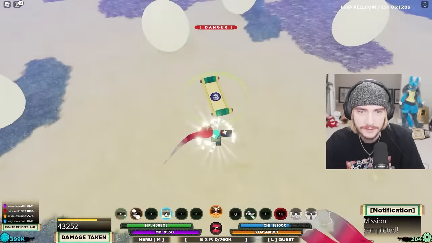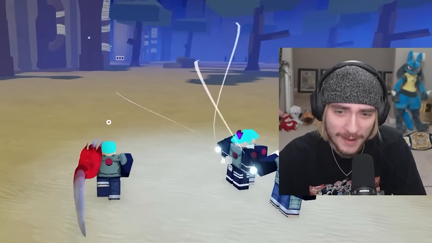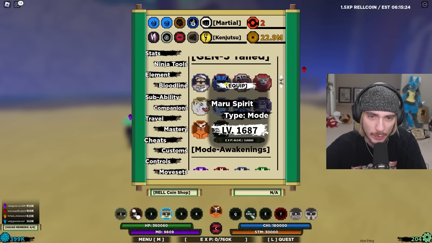Oh, what is it? Yes, baby! We got 1 mask down. Just 7. Well, no, that's 2 masks now, actually. 7 more to go. We're finally moving on. Let's go, dude. All right. Up next, we need the 2 tails mask.